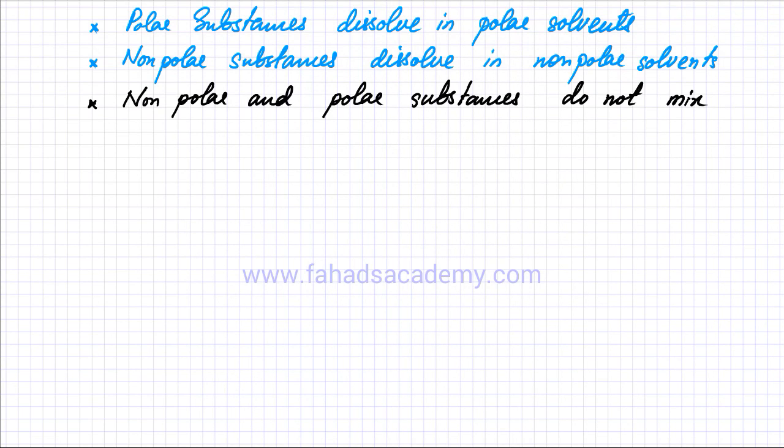So far, what we have studied is that polar substances dissolve in polar solvents. That's the first thing that we studied. For example, water is going to dissolve molecules that have regions of partial positive and partial negative charges. On the other hand, non-polar substances are going to dissolve in non-polar solvents. The only thing that we haven't studied so far is that non-polar and polar substances do not mix.